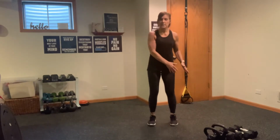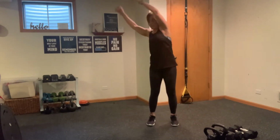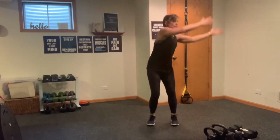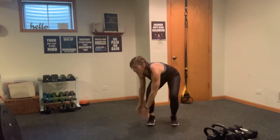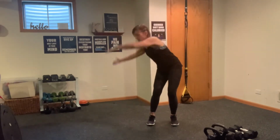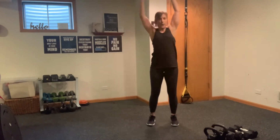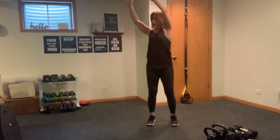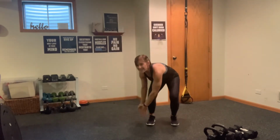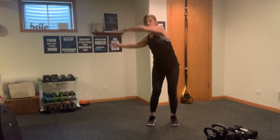All right, we're going to come into a squat. You're going to bring both hands to one side of your body. You're going to take it down, reach it all the way to the other side. Squat, reach around. So it's kind of like a rainbow. Those hips back, rainbow up and over. Good. So the squat, as you come down to one side, you're going to really feel those obliques firing up.